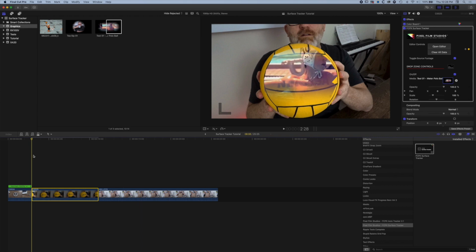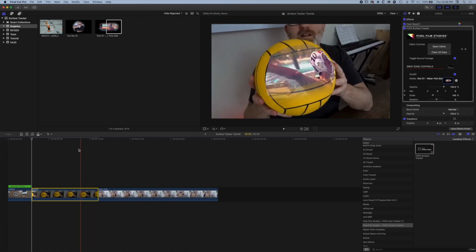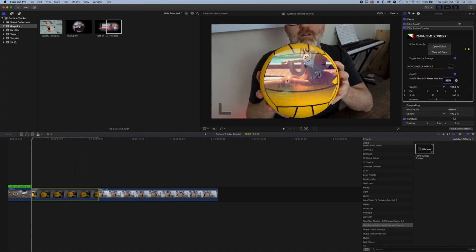So again, with this, we're going to get that video moving in there. You can see around the edges in some places a little bit of distortion. We're really focused on this middle part, so we're going to drop the scale down for this video and reposition it. We'll drop the Y down and then push the scale back up a little bit. Actually, we're missing a big chunk of it over there.